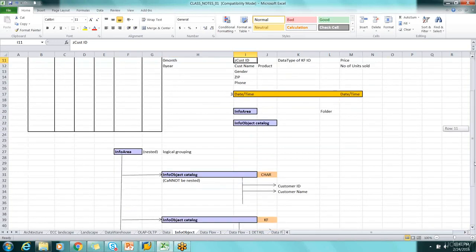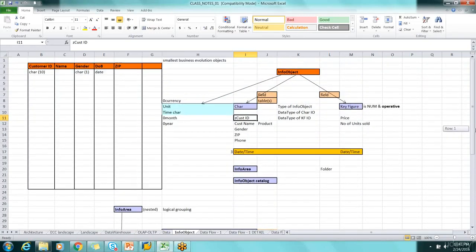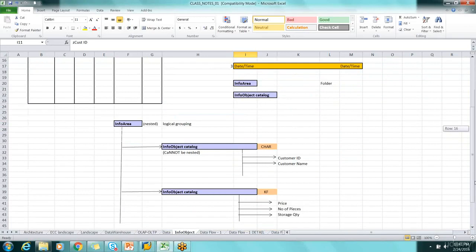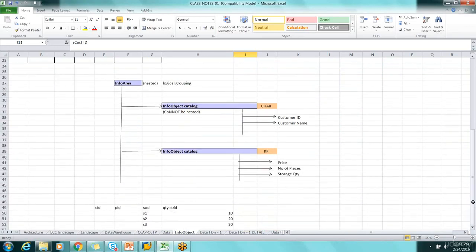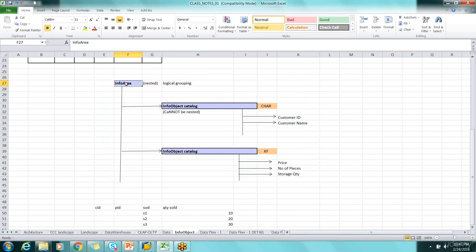In order to figure out where the info object has to reside, SAP has defined a logical grouping of objects so that they are arranged in a particular order. Otherwise, you won't be able to find out what belongs to what. So it starts with something called the info area.